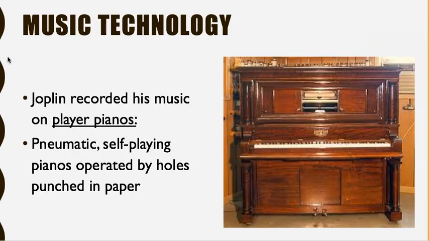So those are two important aspects to consider when you're listening and analyzing this piece, but I want to make one final sort of interesting historical context note, and that has to do with music technology. So we're just entering the 20th century by the time Joplin publishes this piece, the Maple Leaf Rag, and he was known for recording some of his ragtime pieces on player piano rolls.